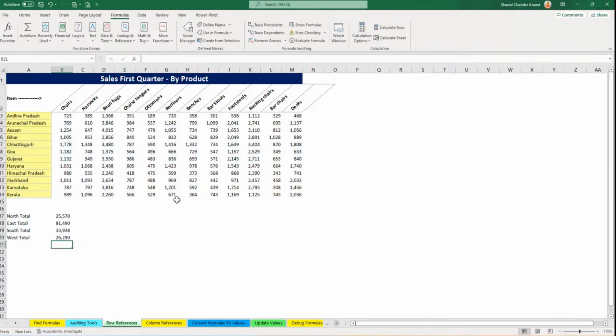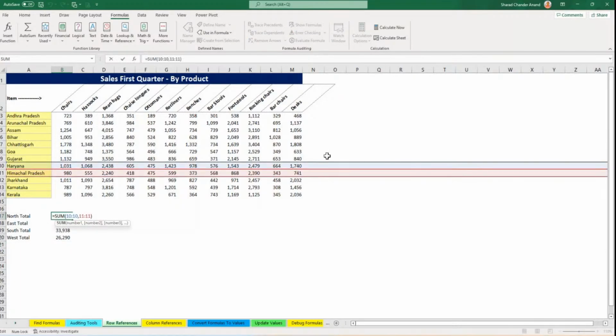and press enter. So instead of adding the total up to here, we are giving the entire row reference, which means that in case we add any more data here, it will automatically become part of this. And of course, you must know your data well in advance. And if the list grows or shrinks, you don't have to worry about redoing or retyping your formulas. It happens automatically. Your total will automatically update.